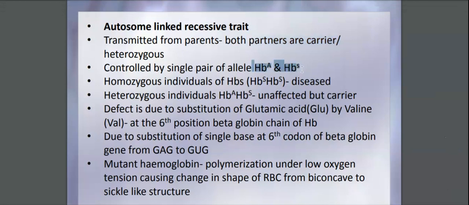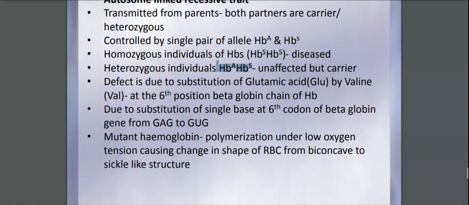When will a person be a carrier? When the person has a normal allele HBA and a diseased allele HBS, at that time we say that the person is a carrier who doesn't have the disease but has the recessive gene hidden. When will a person be an affected individual? When he has both the recessive alleles, HBS HBS. Definitely this person is suffering from sickle cell anemia. Whereas if the person is heterozygous HBA HBS, we said that he is a carrier but he does not have the disease. So who will be a normal person? A normal person will have the alleles HBA HBA. These three pairs you have to remember: who is diseased, who is a carrier, and who is a normal individual.